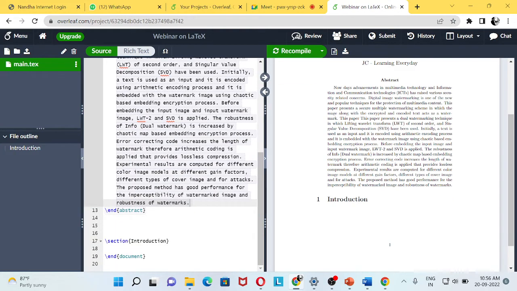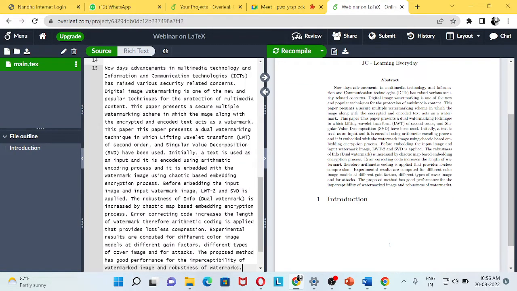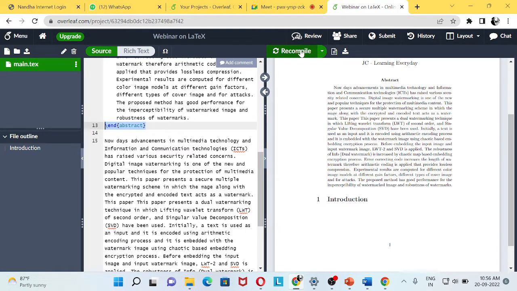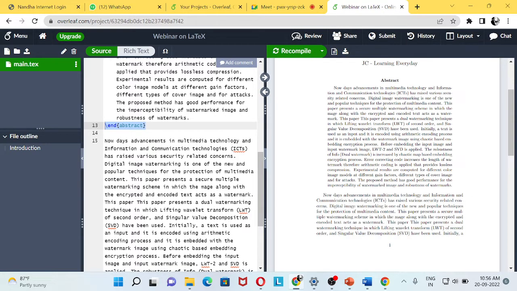But if you copy and paste some other content after this \end{abstract}, okay, and compile it, you will not get this type of formatting, right? So abstract will always look like this in most of the scientific journals. So Overleaf also designed that \begin{abstract} and \end{abstract} should always look like this. And if you copy any other content apart from \begin{abstract} and \end{abstract}, that will appear as normal text typed within this particular margin.